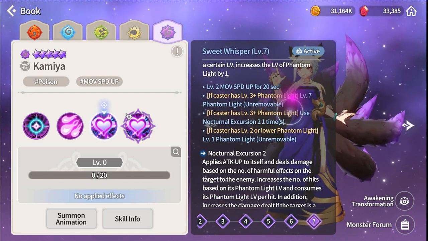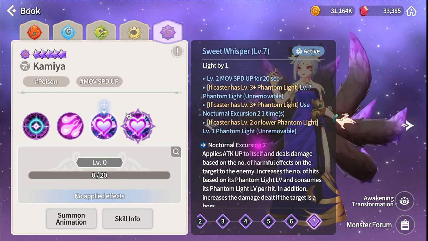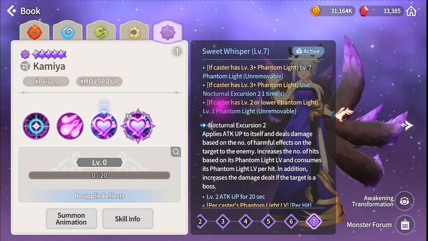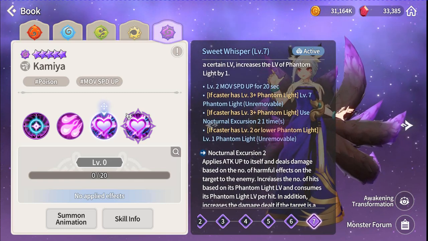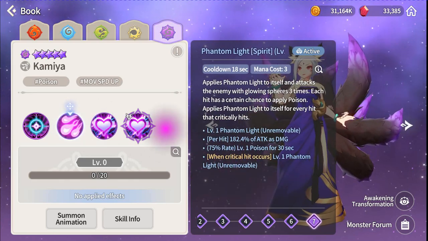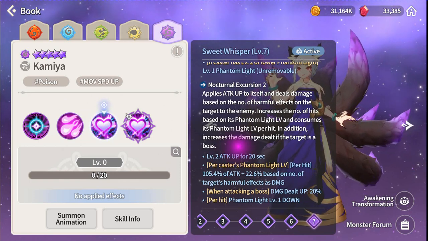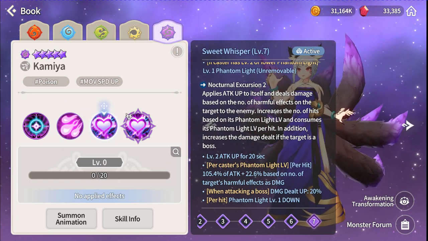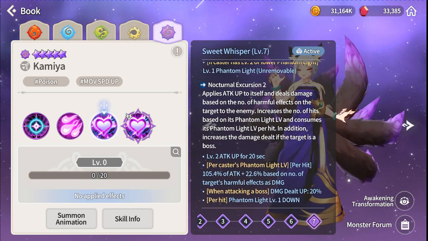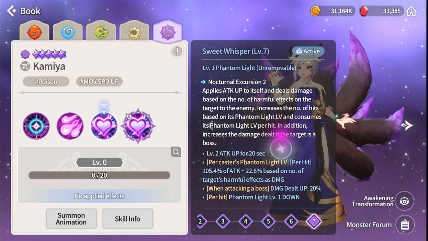Once you get 10, you use the Noctis Execution plus 2 right here. If the caster has 2 or lower, you add 1 more. So this one only adds 1 Phantom Light, this one adds 2, but you need a critical hit. And she goes really well with Kleena. Because Kleena can buff critical attack rate, you only build her for like 70 and then you are good. You're so good.